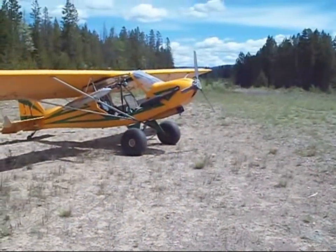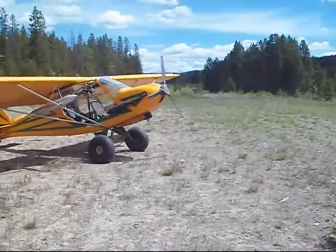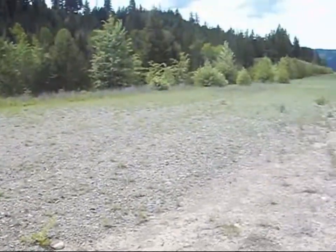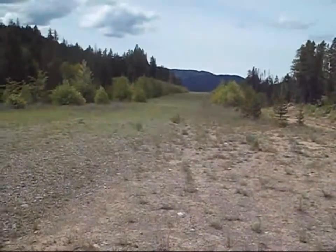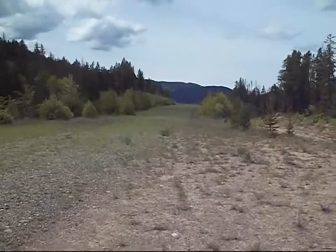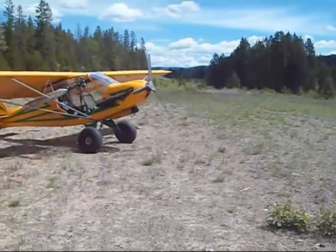A little tour of the Cane Valley abandoned strip. It's in pretty good shape still. A few trees encroaching on the sides, but they weren't a problem. I landed, just touched down there. You can see a bit of the wheel tracks. There's the east button approach, plenty clear.